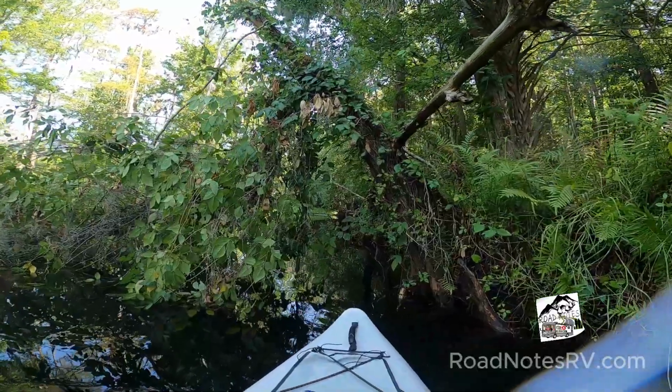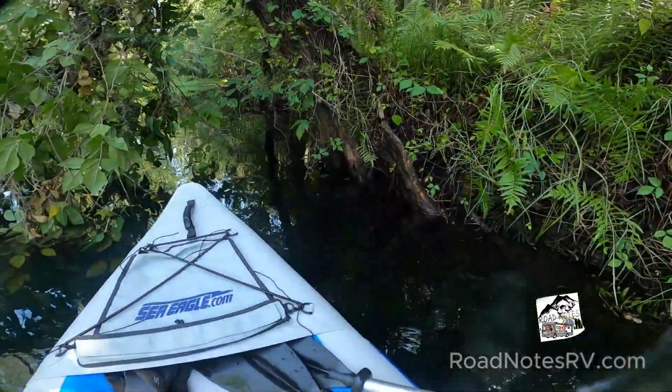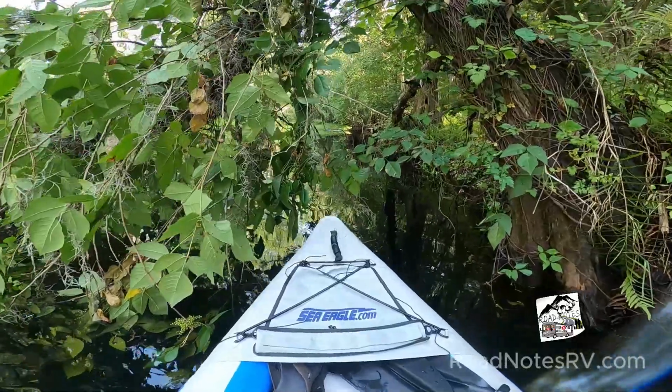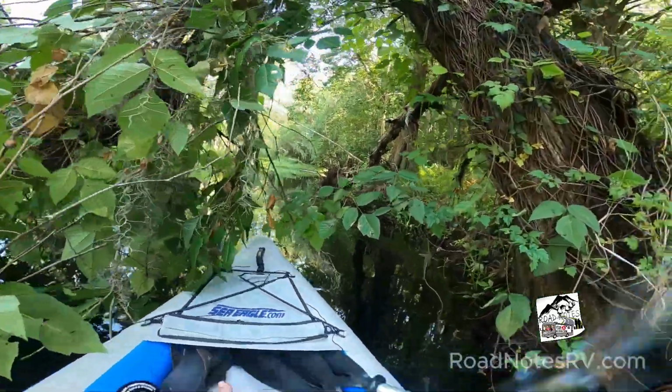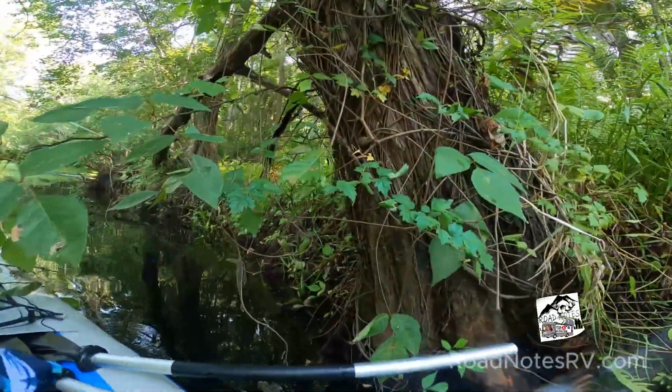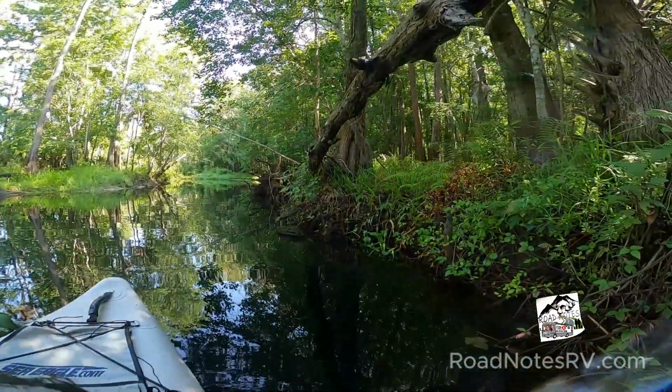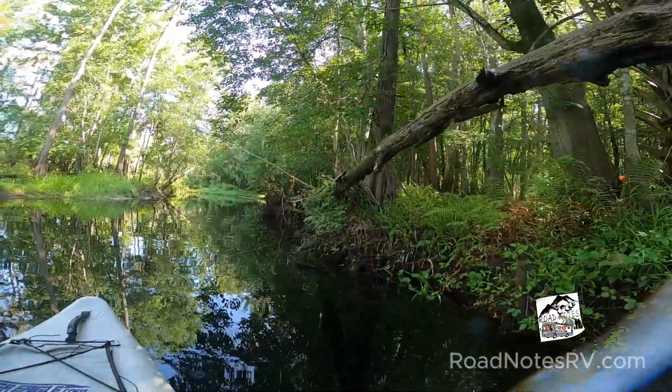But how does it look in the water? Push through here? Well, there's a tree. I know, but in the water. I don't see anything, but there's a lot of vines. I hope I don't end up with poison ivy here. You want to go through? I guess I don't have a choice. You're pushing me through here. Sorry for the video, folks. We're going off-roading.